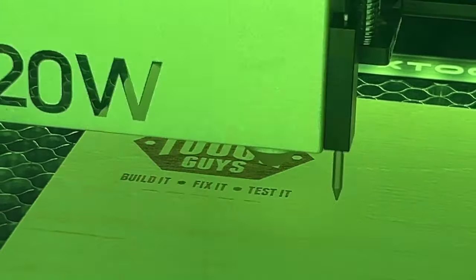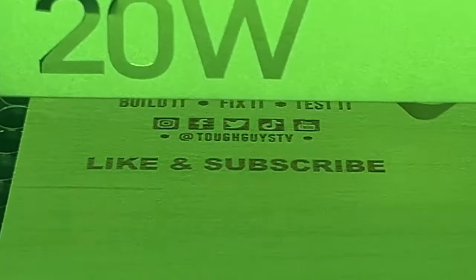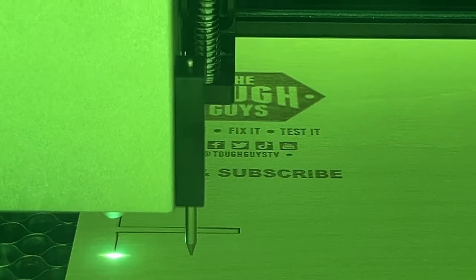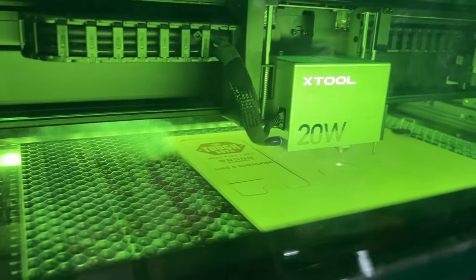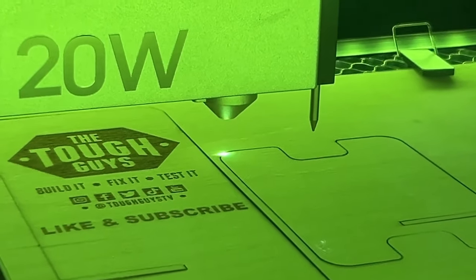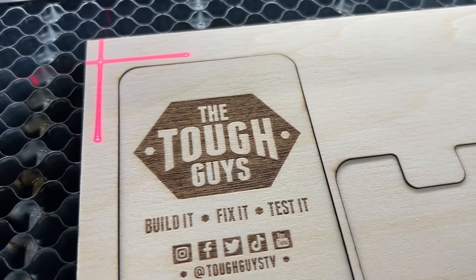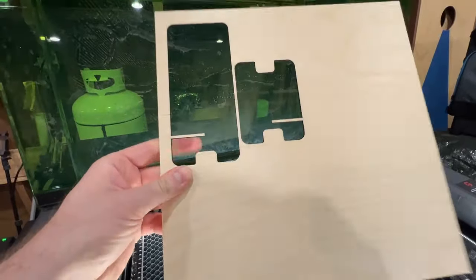Overall the speed is impressive compared to other lasers I've had, not only for engraving but also for cutting speed. The 20 watt is more set up for intricate engravings, while the 40 watt laser gives you better cutting power. You can see the honeycomb panel in action here, allowing smoke from underneath the workpiece to escape so the air assist can take it out the back, through the duct, and outside. Alternatively, those little triangular prism pieces achieve the same result if you don't have the honeycomb panel. Overall this turned out great — you can see really tiny details on the YouTube logo, maybe a quarter of an inch tall or less. Just remove your magnetic hold downs, pop your piece out, save your extra basswood for another project, and there you go.